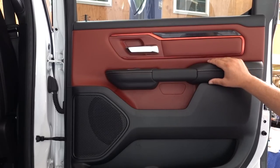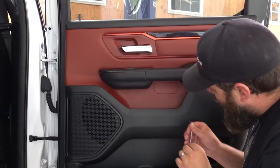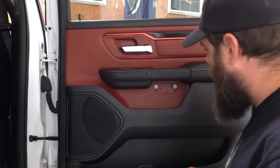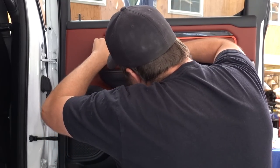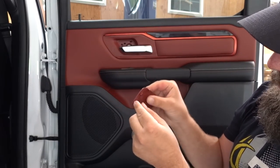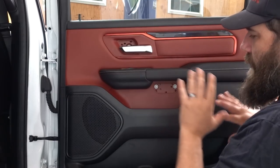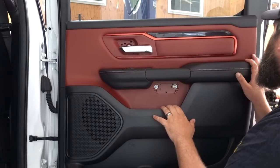Let's get this door panel off. First we access the bolts holding the door panel on — there's a little notch on the panel, get a seal pick in there and pull that off. We've got two 10mm bolts there and another one on the bottom of this panel. There's a clip right here that sits like that and definitely didn't want to let go — they have a little notch so you can get a pick underneath without gouging it. There are three bolts total, and the rest is just clips. The door handle runs on a cable.